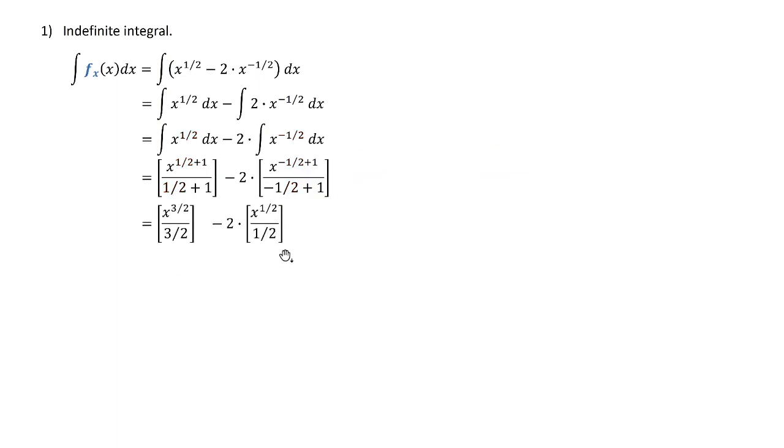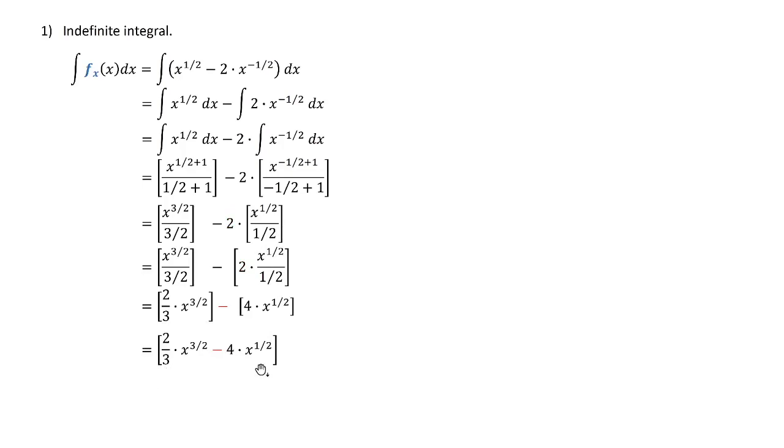Okay, so I'm just cleaning up the algebra. I'm going to bring the 2 in, clean up the algebra, combine these sets to get this generator. Okay, so that's what I have. And once again, that's my generator, or candidate, right? I don't know if I made a mistake. But if I take the derivative of this function, I should get back this function, right? And we need to check that.